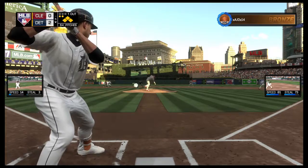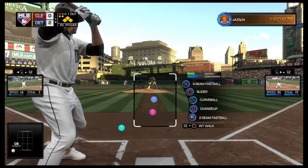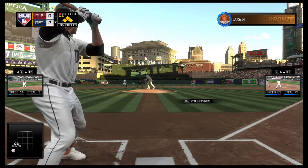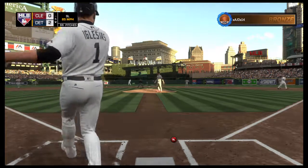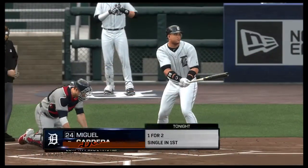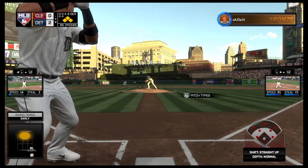Here comes the 0-2 pitch. And a curveball that started low and broke lower. Ball 1. I like the pitch right there, Matt. Bases loaded. You got to look for that strikeout right there. That's a nasty pitch for the hitter to lay off of. I'd come back with it again. A swing and a miss for out number 2, and a ball he had no chance of making contact with.